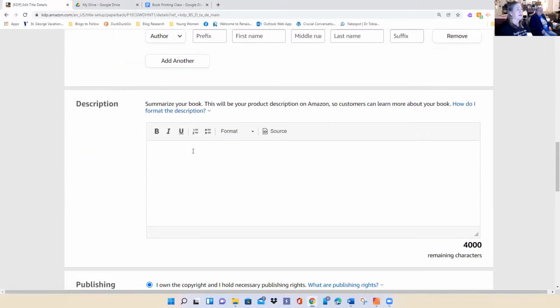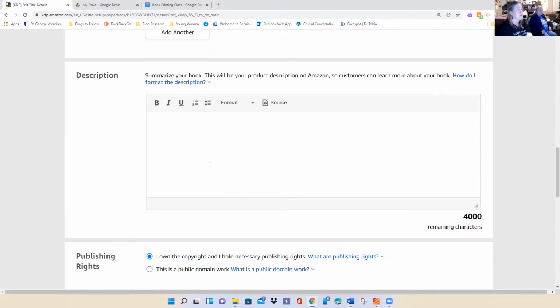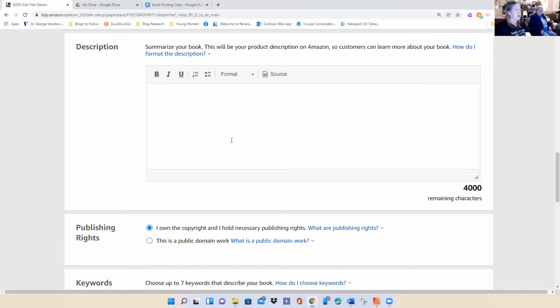Then you'll want to do a summary, a description, okay? And if you're doing something commercially, this part is super important because this is what people read to decide if they want to buy this book, okay? If it's not commercial, if it's just for your own use or for family use, then it can be very utilitarian. So it kind of depends on your use on this description. People spend a lot of time on this. I'm in several Facebook groups that are author groups, and a lot of times they'll post their description and have people read it and say, how does this sound? And people will critique it and try to help them improve on it.